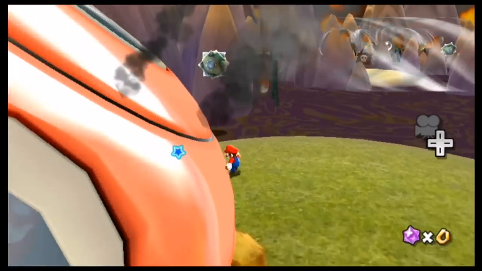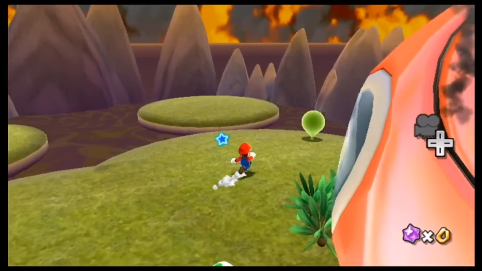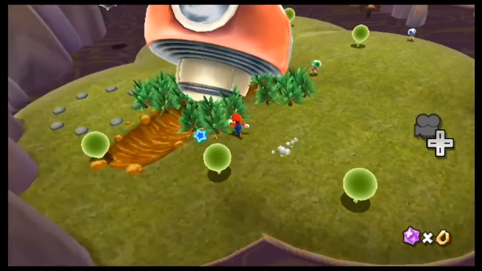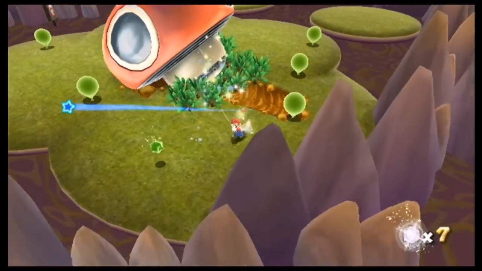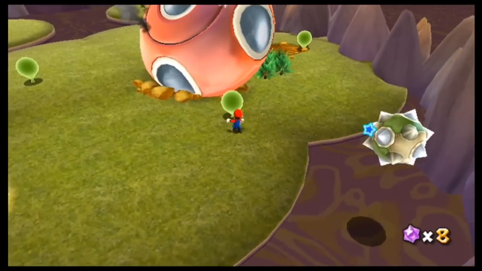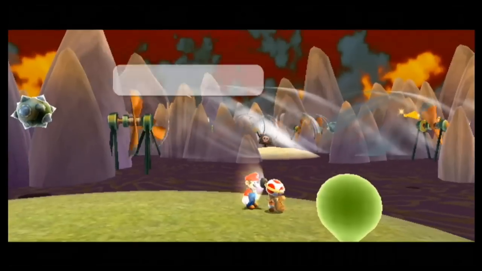Okay. Where's Yellow? Isn't there a Yellow? Maybe he was just crushed upon impact. That's pretty morbid. Can I destroy the Star Shroom? No, unfortunately. Guess we gotta talk to Cap.